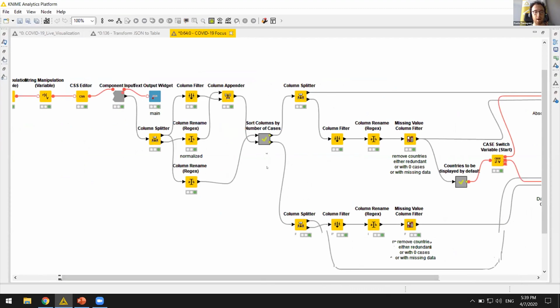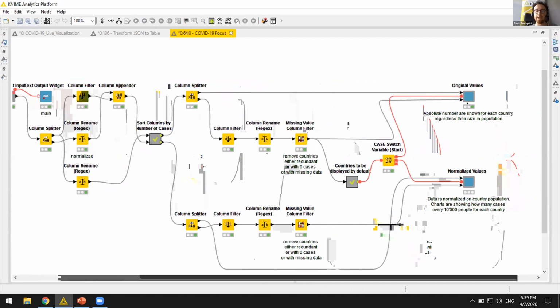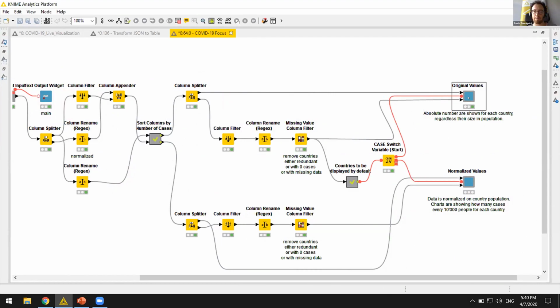We are sorting the columns based on which country has most cases, and then we have two different dashboards. One if the data is not normalized, and one for the data that is normalized. Those two are components within a component, so they are nested components. We activate the nested components that we want to open. So this will make the dashboard even more responsive to what you need to visualize.